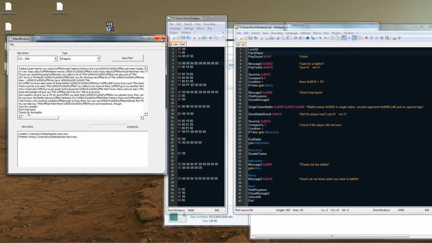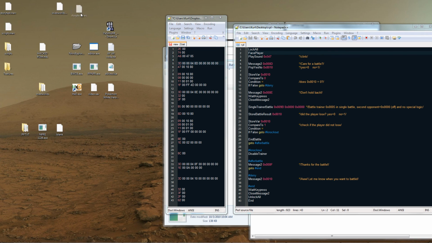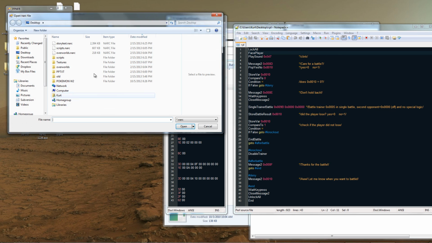What we didn't do was add our script file back into the script narc, so go ahead and use ppnfr to insert back in your script file.